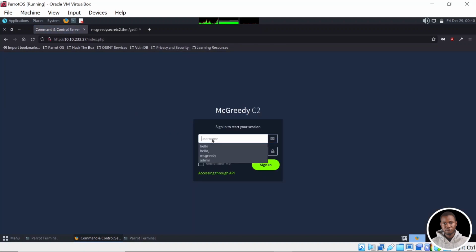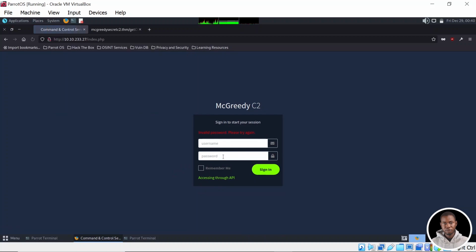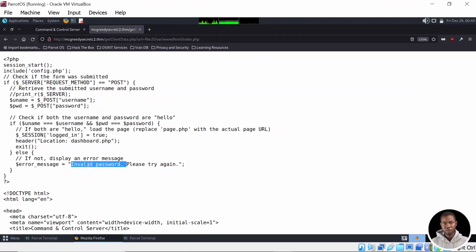So let's go again with admin and password admin, and I try to sign in. You see that we got invalid password, please try again, which is actually what is happening here in the else condition of this PHP script.